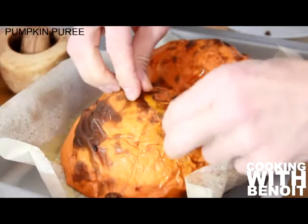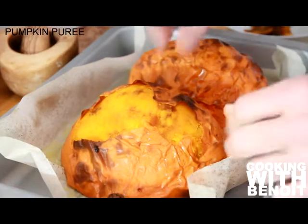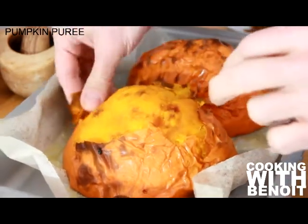Once cooked, remove the skin. But do it when it's cooled down or you'll burn yourself, and no one wants that. It's pretty painful.